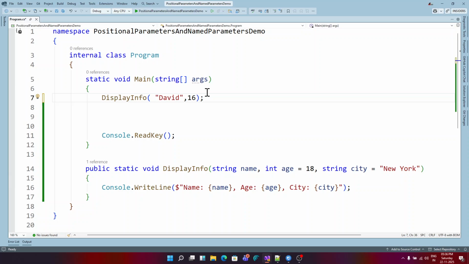And the interesting thing is that, let's say we got a lot of non-mandatory parameters. Now, you can jump to, let's say, what if I want to have David and let the age be kept at 18? Listen very carefully. Let's say I want David, with the age kept at 18, the default. I don't want to supply any information here, but I still want the city to be something else and not New York.